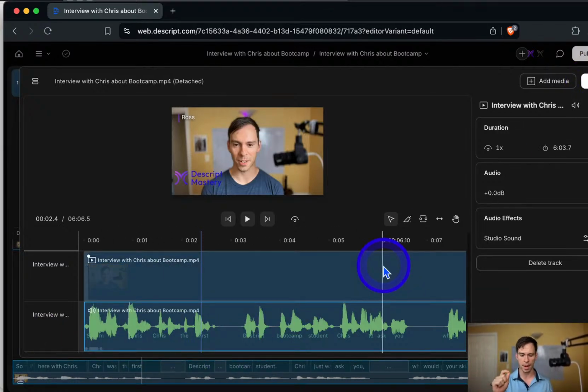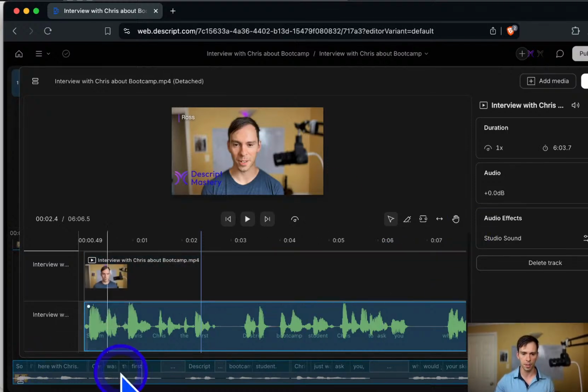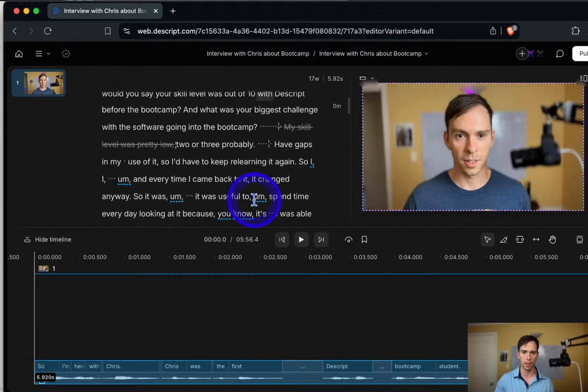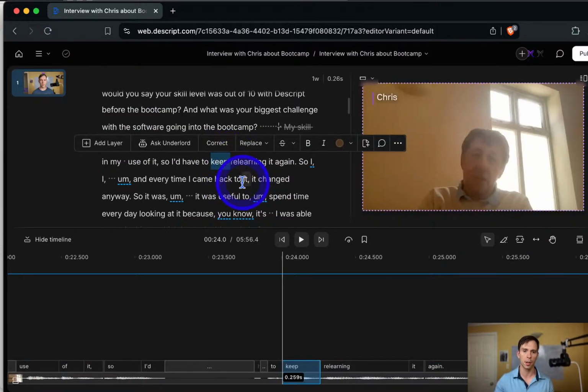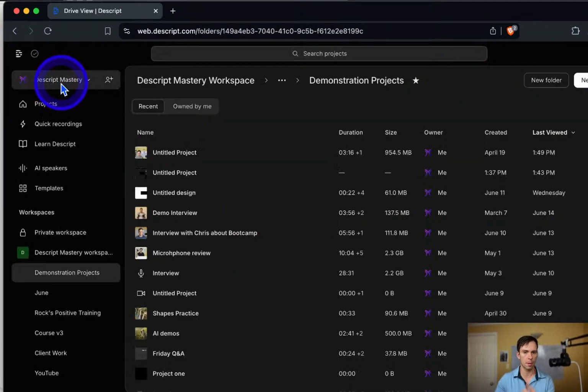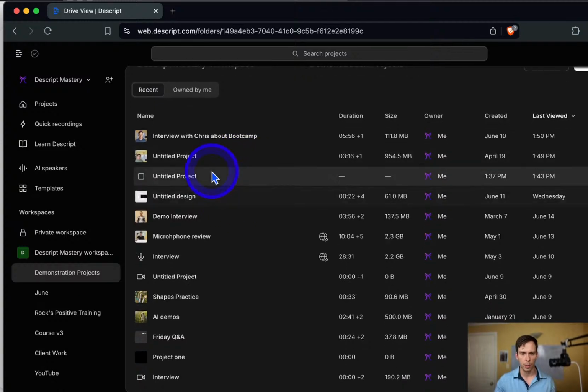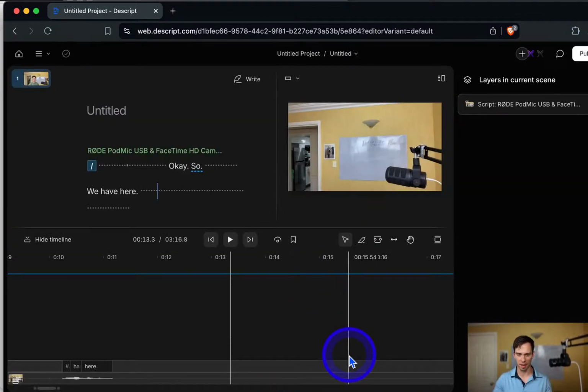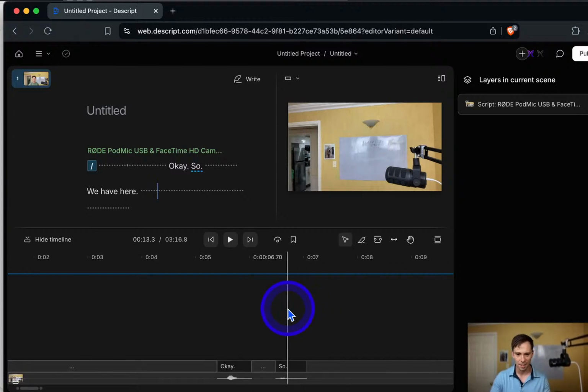So as soon as you hit the edit in Descript button, it sends it over, and then all you have to do is just edit it. Just cut out the stuff you don't want, add studio sound if you want, and that's pretty much it. Well, that's an oversimplification, obviously. You might still have hours and hours of editing, but Squadcast makes it very simple in the setup phase.